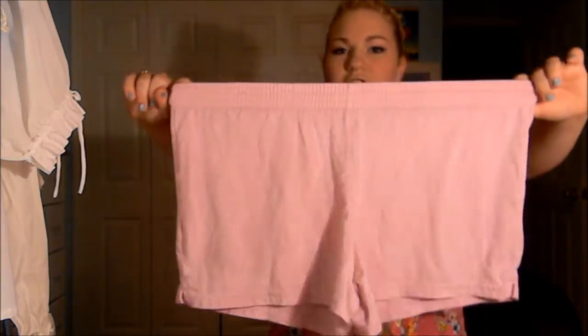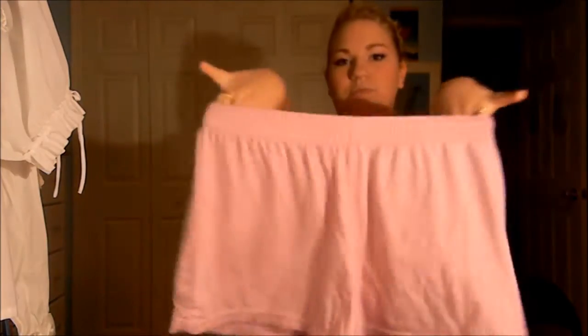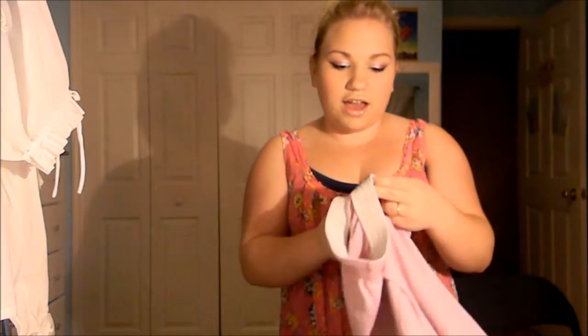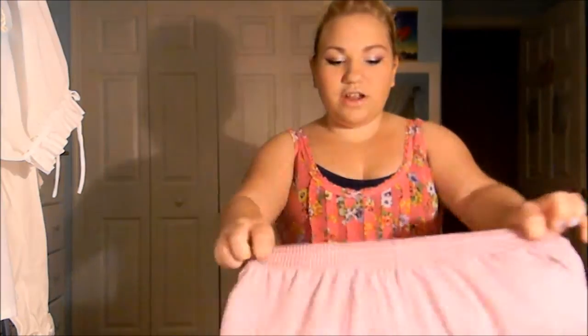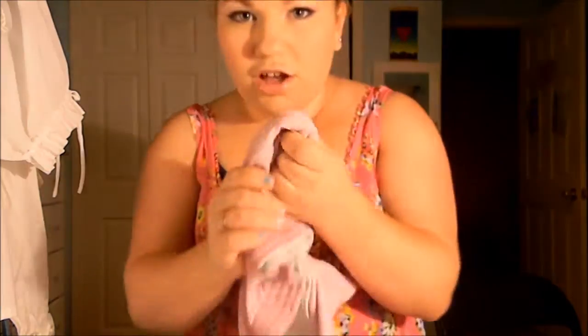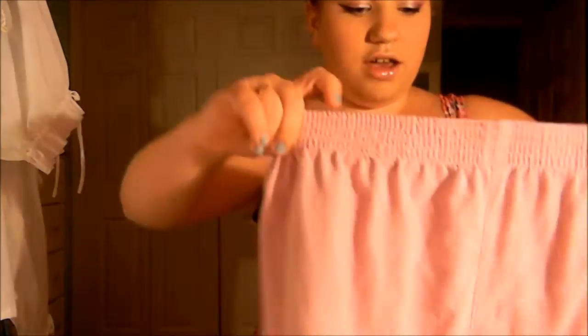Let's do this. First things first, let's talk about things to put underneath your dress. What I like to use is a nice pair of fitness shorts. Yep, they work very nice. They fit every size. You can get them in every size. They're very nice because they come in every color that you could imagine. This is a nice soft pink. They work very nice underneath dresses, hardly noticeable if you get the short kind. And they're just long enough so that my thighs don't rub together.